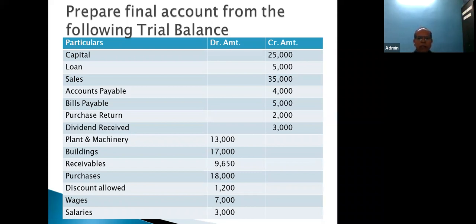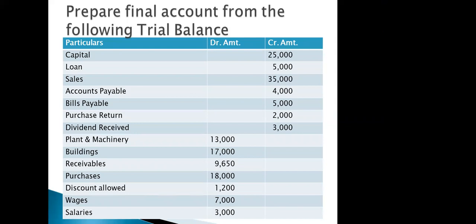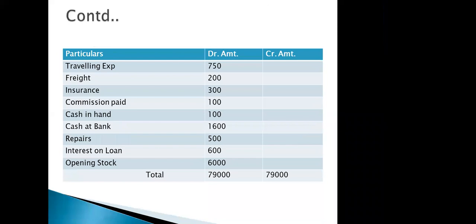So this is a trial balance. Trial balance, it is in 2 pages. This is the first page where 3 columns are indicated: particulars, debit amount and credit amount. And there are items like capital, loan, sales, etc. till salaries. The last, as my cursor is indicating over here, salary. How much amount of salary? Can you read out on the debit side? Salary amount? 3,000. 3,000, correct.